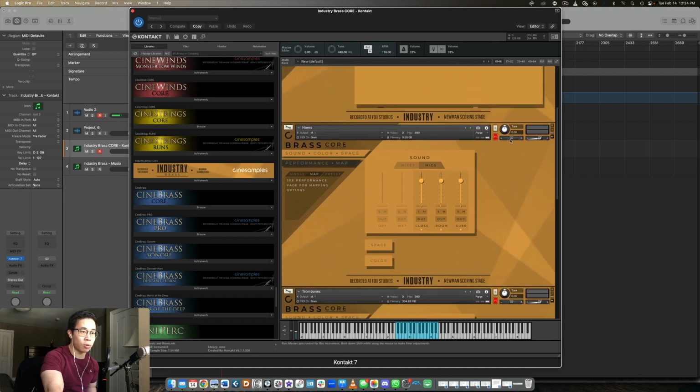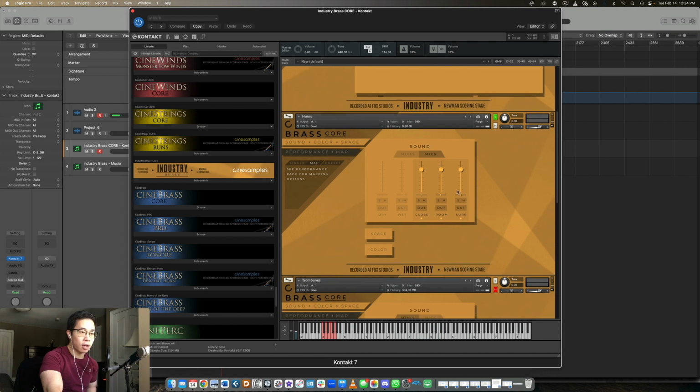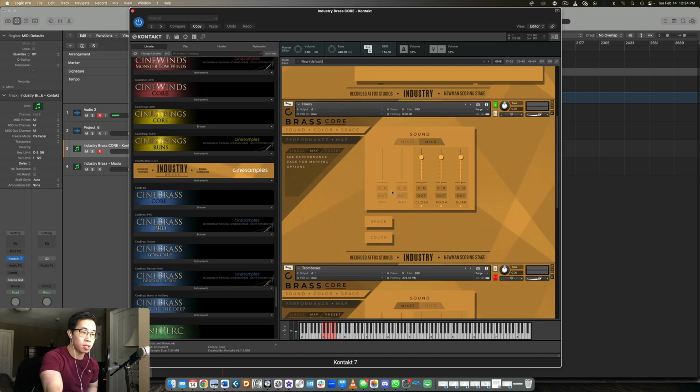Let's take a look at the horns here. First of all, I've loaded in these other mic positions. If you want to create your own custom balance, you can certainly do that. So far in the trumpets, we've just been listening to the mixes, the dry and the wet, for ease of use, but we'll take a look at these as well. So we'll hear the close first.